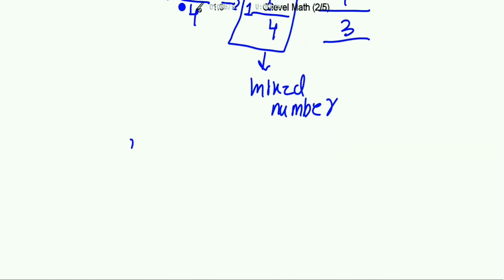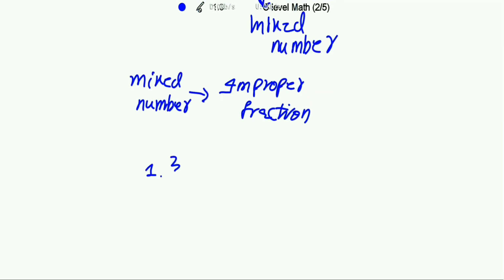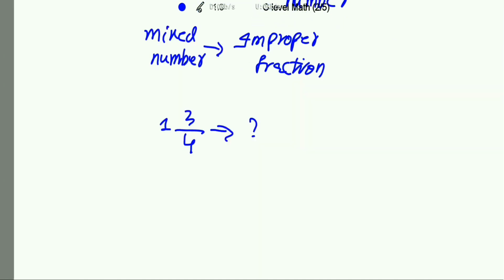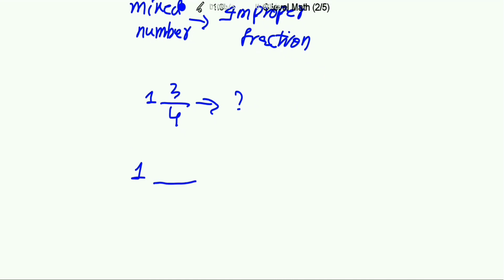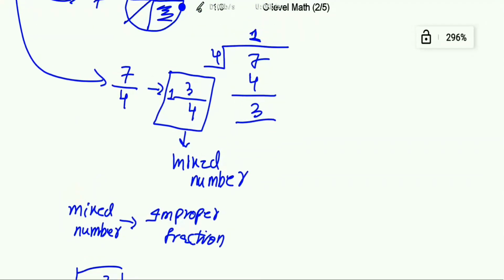And if you want to convert the mixed number back to an improper fraction, let's say that I have this and I want to convert it back. First of all, 4 is going to multiply by 1, and then it's going to add to 3. So 4 1s are 4 and plus 3, so it's going to be again 7 upon 4. This is how you write it back. Okay, improper fraction, proper fraction, mixed number.